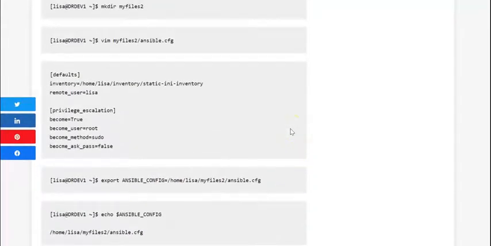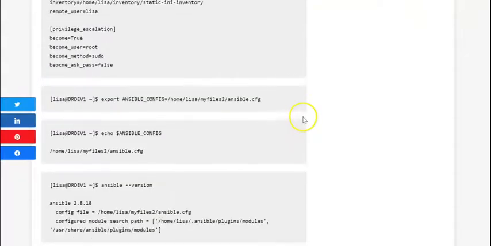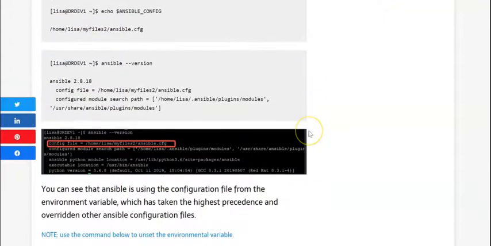So like I said, it depends on how you want to define yours. You can define yours in any of these 4 ways, but for me, I'm used to defining the configuration file in the current working directory or in a user's directory, so it's always easier for me that way.